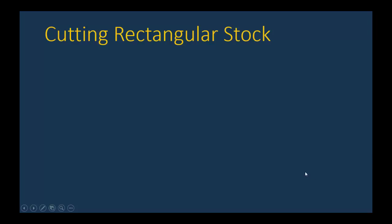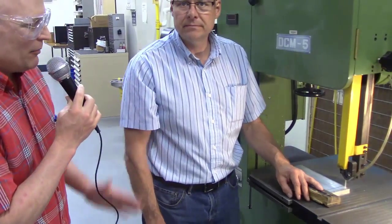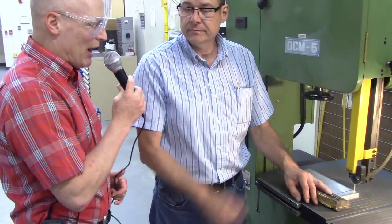Okay, Don's going to show us how to actually do some cutting next. So pay attention. It's kind of interesting. All right, so we've set the height properly.